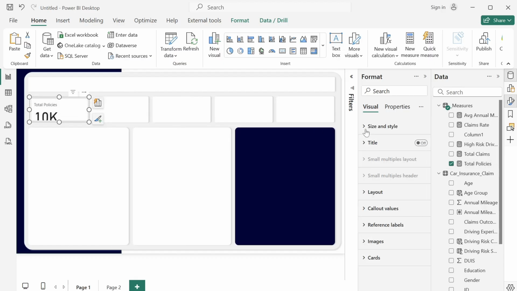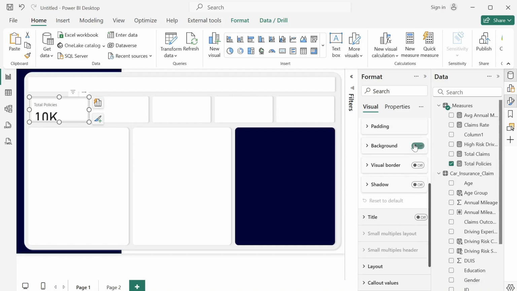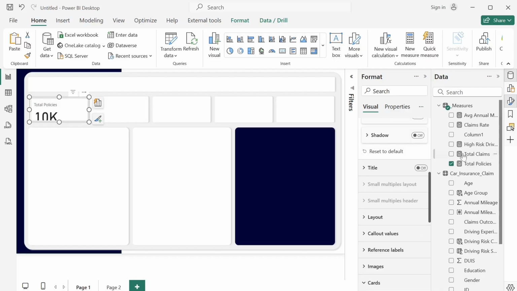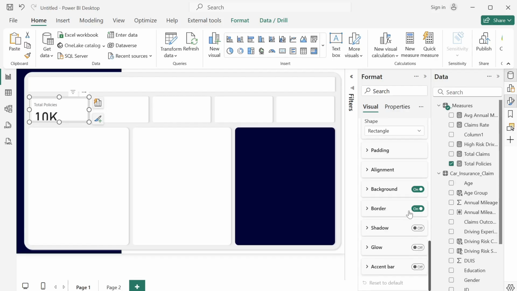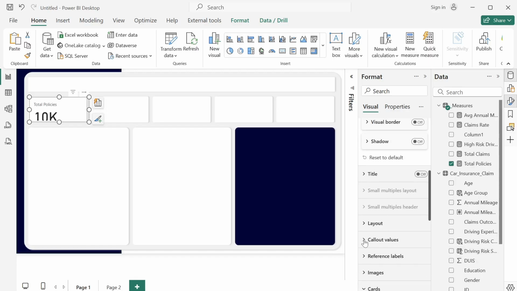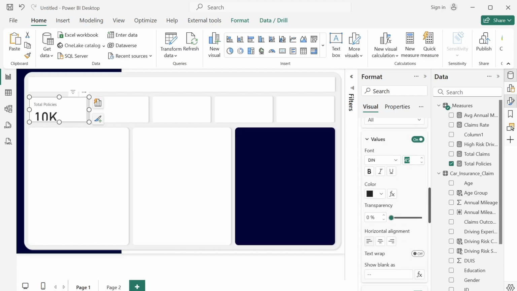So click on size and style, scroll down, turn off the background, scroll down even further to where you have cards. Turn off the border and the background. Then go over to where you have call out values. Reduce the size of the call out value to 30.